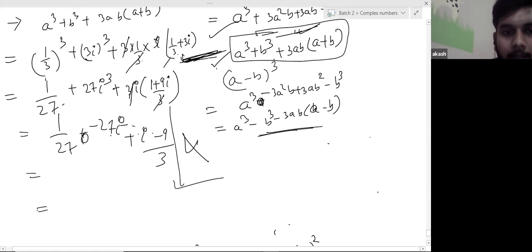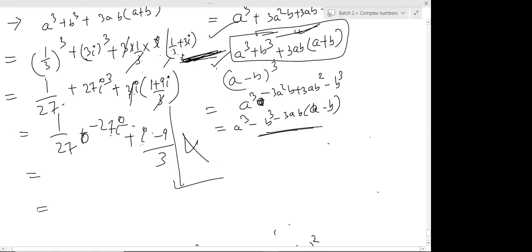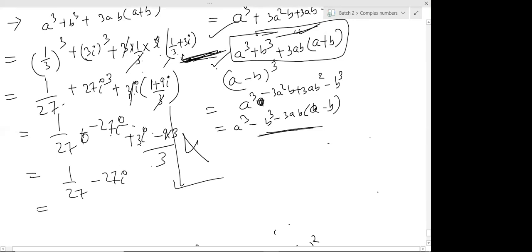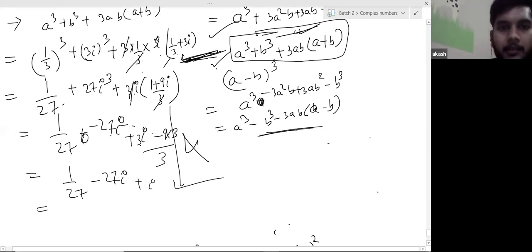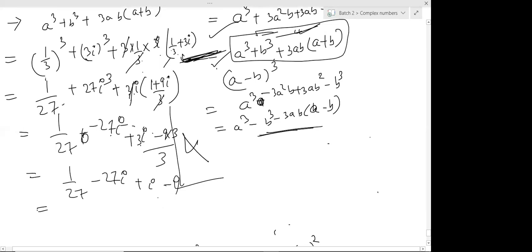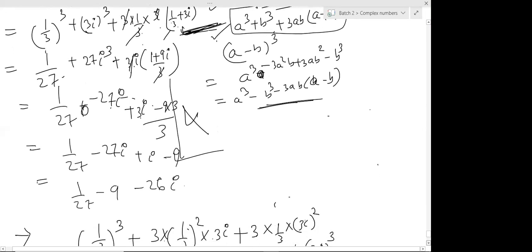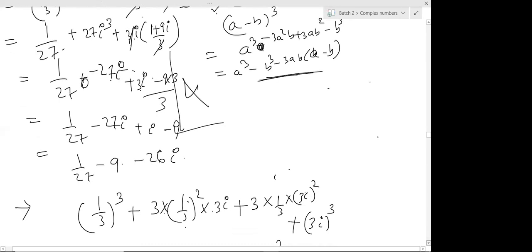Okay, this is 1 upon 27 minus 27i plus i minus 9 upon 3, right? Yeah, now we are right. But we have a 3 also. 3i, and why did you write multiply again, this 3 one? You need to write 3 down again, right? Yeah, I have a 3 also. So i plus this. So 1 upon 27 minus 27i. I can divide this, so this is i and minus 9. So 1 upon 27 minus 9 minus 26i. This is what you're getting, Atisha? Yes, sir. So you can add and solve.